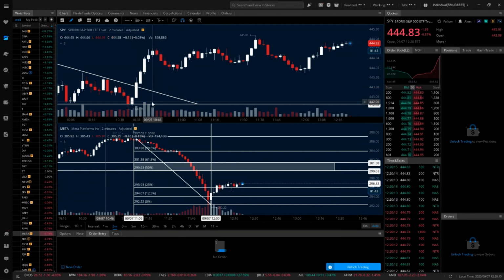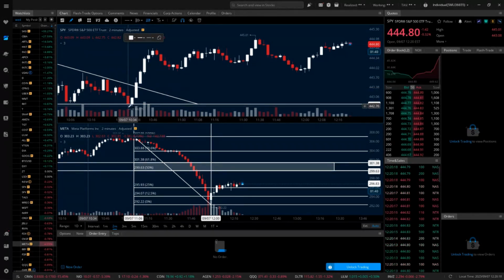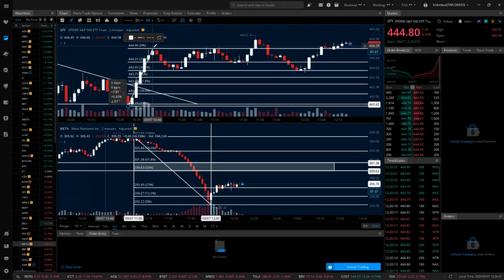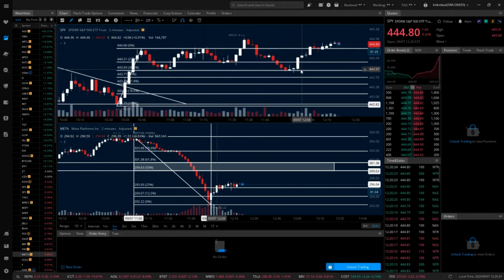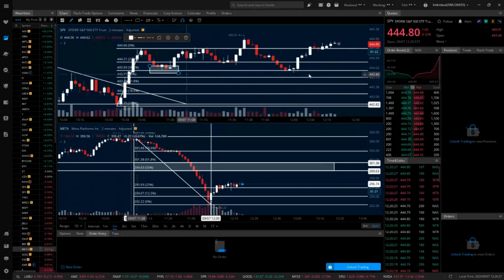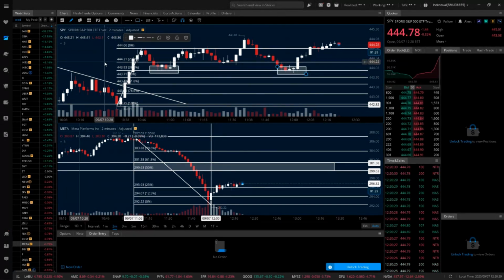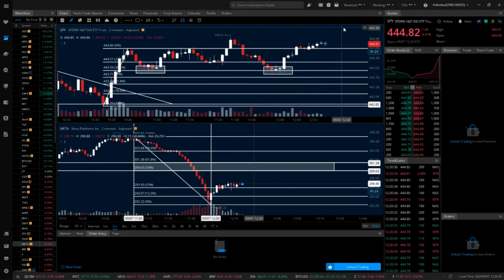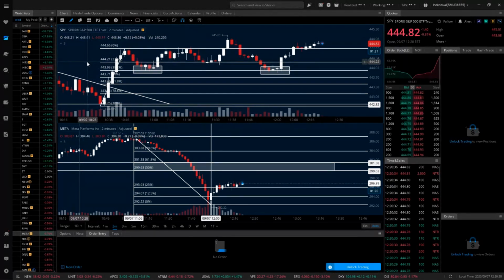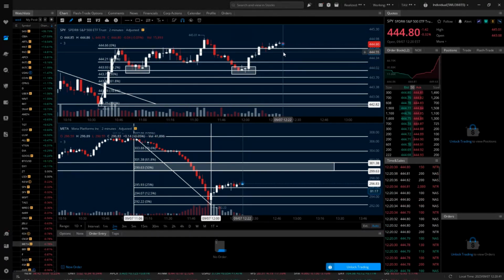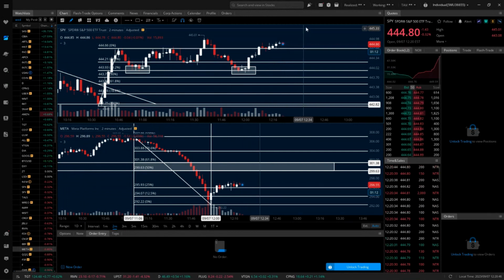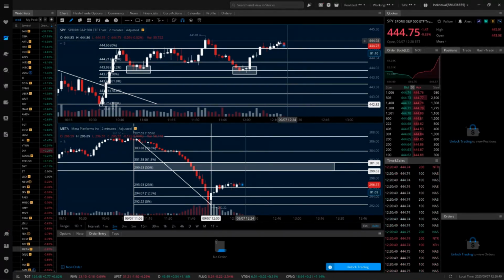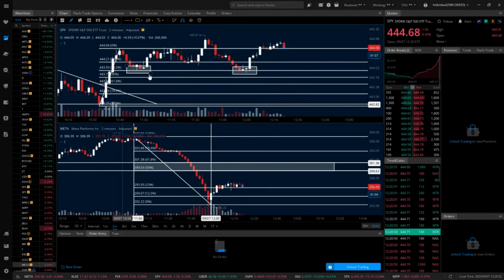So if we look at this right here, for example, this impulse, this 442.75 up to this high right here, this one only came back to the 38.2, but you can see it held very well before pushing back up. So this is a shallow retrace, which means it's likely to take off sooner rather than later, and it's likely to sell off harder later. Now, this is a 38.2, so it's still kind of healthy. But if you get a pullback that's like 10%, that's likely just a hiccup, and it's just going to push higher and faster and then sell off that much harder later, because the fact that it failed to get to that healthy level means not enough people took profit. And that's really what we're doing here.